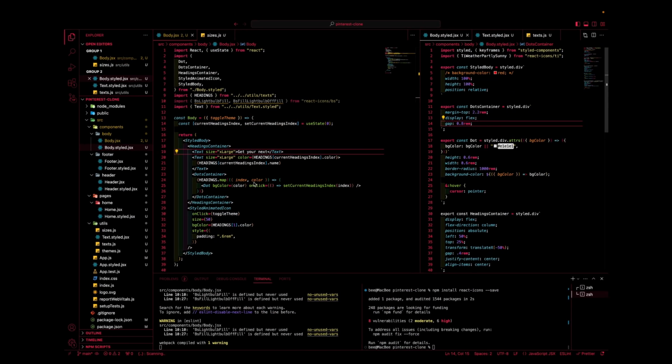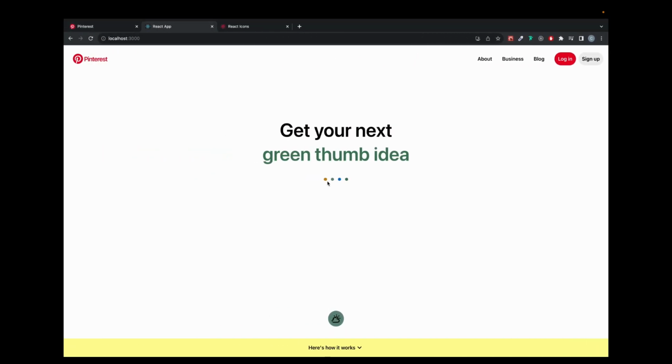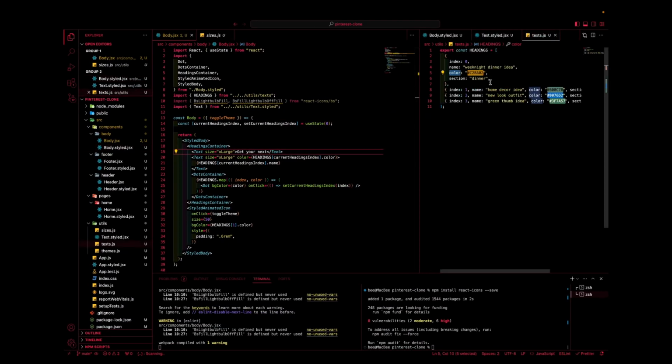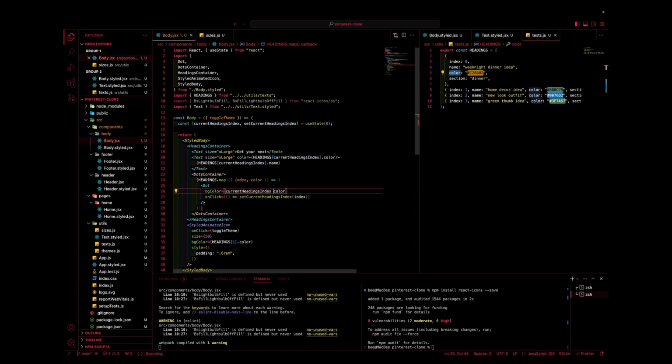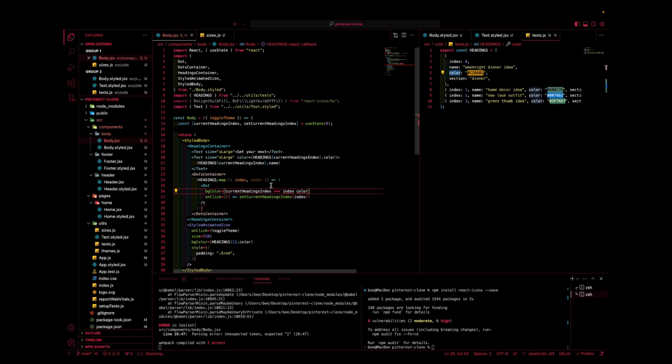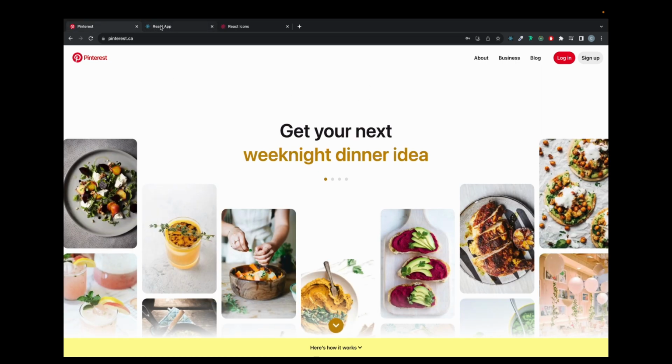Okay, the only thing now is the color. We don't want it to always be the current color. We want the color to show only if the index is active, so in this case the last one: if it's index 3, then we want the color to show, else we don't want any color. So if the current index is equal to this index, we want to pass color, else we don't want to pass anything, so we just say no. So if we press this, everything is working. This looks really good, kind of like the original.